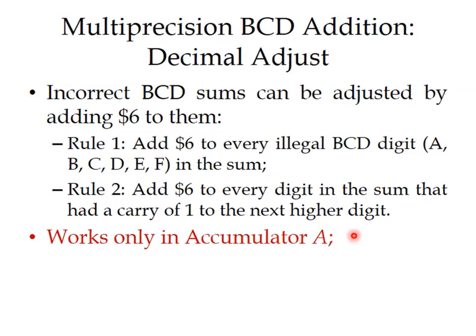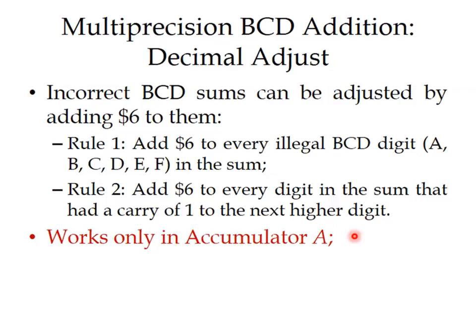Now remember, you don't have to apply these rules in your program, because all you have to do is say DAA, which is decimal adjust. Your instruction automatically fixes the addition by following these 2 rules. But in this class, we are just trying to understand how decimal adjust works. So that's why we are talking about the rules, and we will try to fix the sum following these rules as an example.